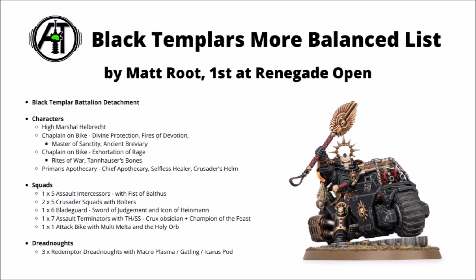Finally, we have a Primaris Apothecary, upgraded to the Chief Apothecary with Selfless Healer. He has the Crusader Helm for a bit more range on that Feel No Pain aura, and also throwing 1 squad into the Assault Doctrine each turn. Again, it's hard to turn down extra AP on all your weapons. Potentially Selfless Healer could be a really nice combination with those durability relics, maybe have them gunned down in your opponent's turn, and then just restore them to the squad by healing them. Could allow you multiple uses out of things like the Crux Obsidian or the Icon of Heinemann.